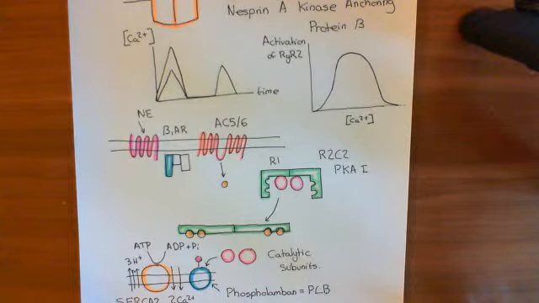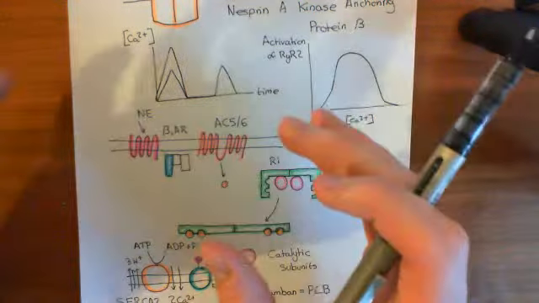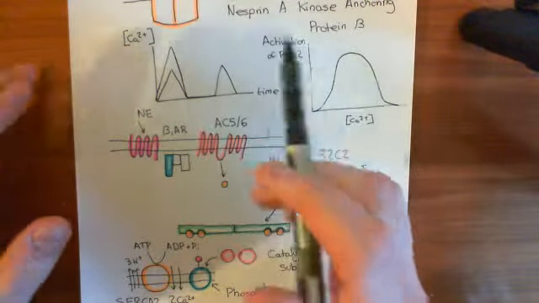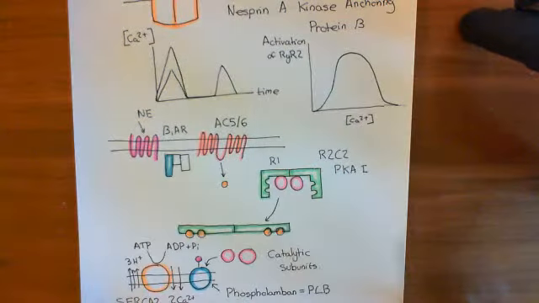So if you want to get the maximal amount of force generated by a cardiomyocyte, what you need to do is you need to have as many sarcomeres contracting as possible each time you undergo an action potential, and secondly, you need to have them all relaxing during the interval phase. And in order to get them all relaxing, you need to take calcium level back down to 100 nanomolar, and activating the SERCA pump allows you to cope with the increased calcium that you're releasing into the cytoplasm each time.